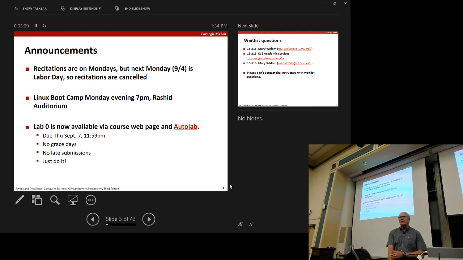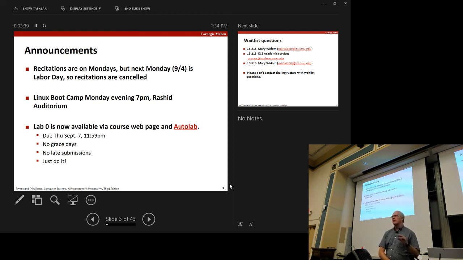Also, as I mentioned last time, there is a new lab for this course called Lab 0. It's intended to be a walkthrough of basic C programming that hopefully you already are fairly comfortable with. So it really shouldn't take much time, 1 to 2 hours potentially, to do it. This will be due a week from today at midnight, and we encourage you to get going on that right away.